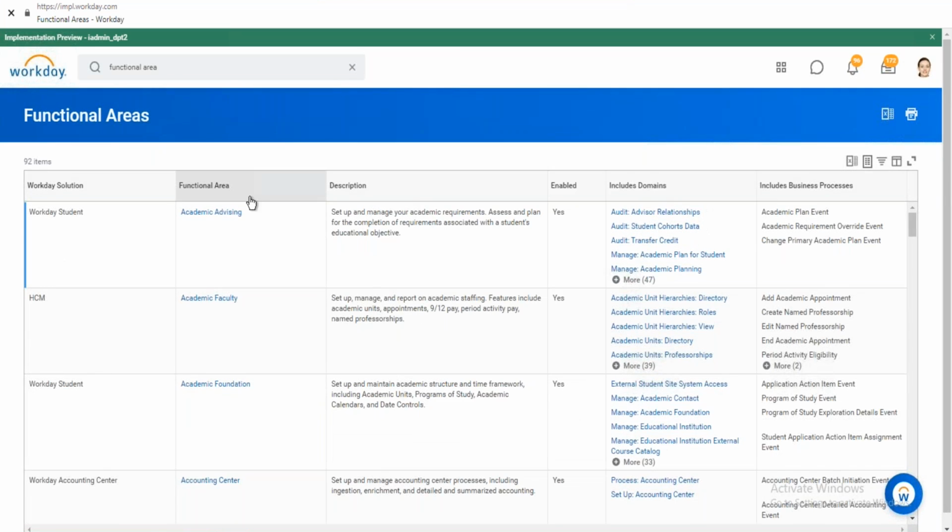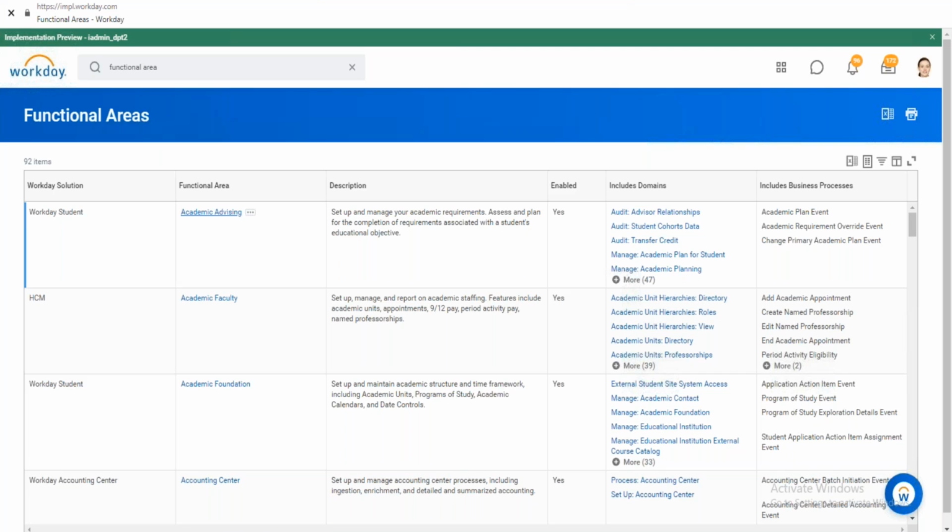Whenever you are moving from client to client, and you want to check that, Workday is booming nowadays. HCM is mandatory, student module, finance module, absence module. In order to utilize those modules in Workday, we need to have the functional area enabled. And what is the functional area?